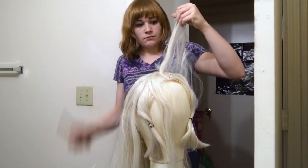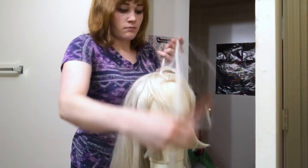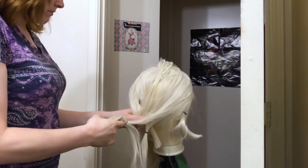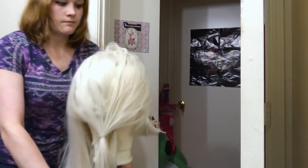You can do that part on your own head to gauge the length of the bangs, but for the rest of this you will need a wig head. Next I prepped the base for the cardboard insert. I took most of the hair from the crown and pulled it forward, and then I tied off the back. Once you've done that, we're not going to touch the base wig's hair for a while. We're moving on to cardboard and teasing.